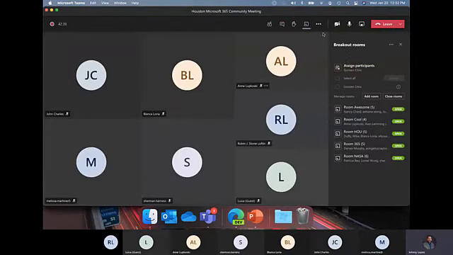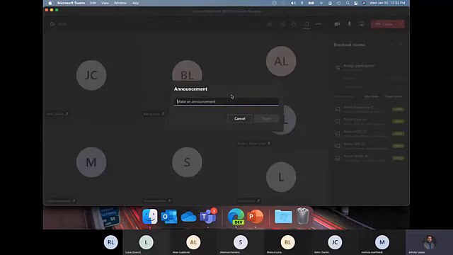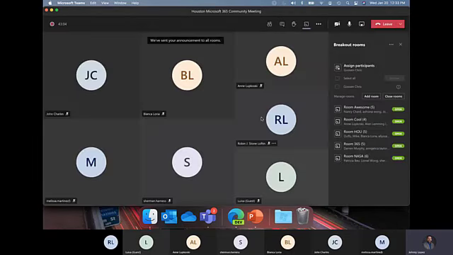And in order for you to create an announcement, again, this is a plain text announcement. You go to the breakout room menu, and then you click make an announcement. And as you can see here, what this is going to do is post an announcement to everyone in the actual breakout room and let them know to hit the return button to come back into the main meeting. So this announcement will be broadcast in all of the rooms.